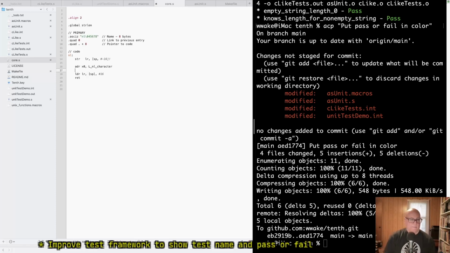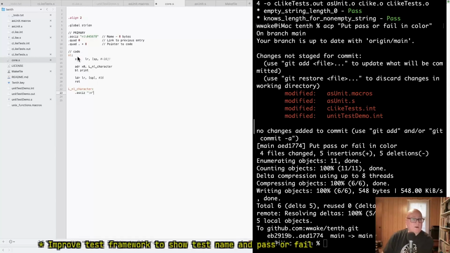And then print. And then L new line character is asciz new line. All right. So I think this might work.